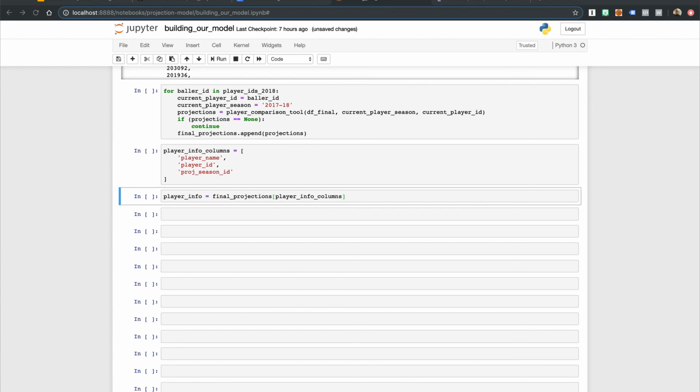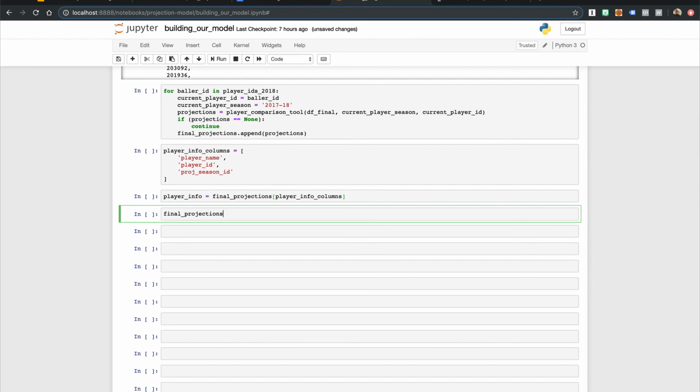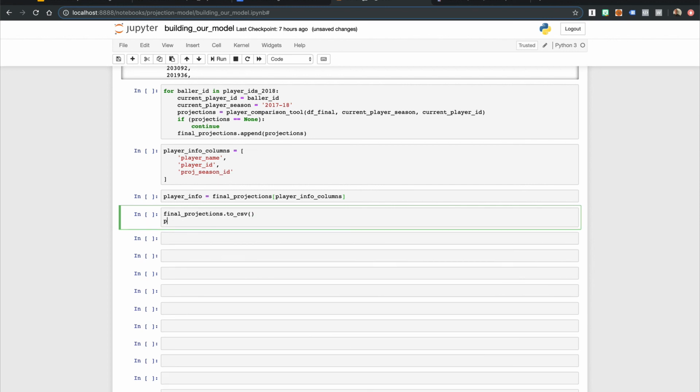And then what we're going to do is save the final projections to CSV, and we're going to save the player info to CSV so I can access these later when measuring.